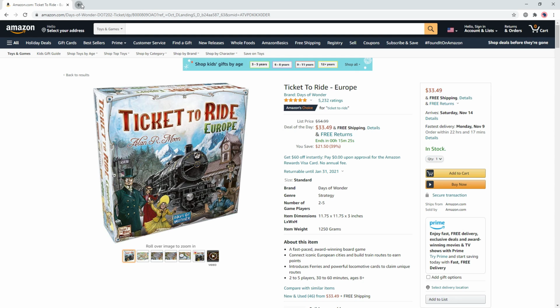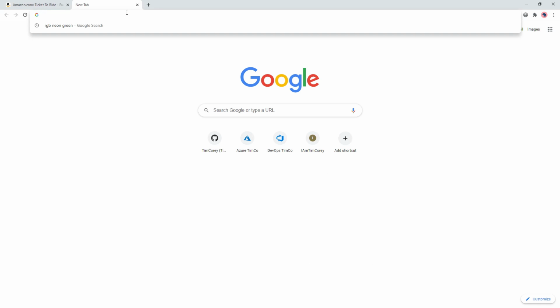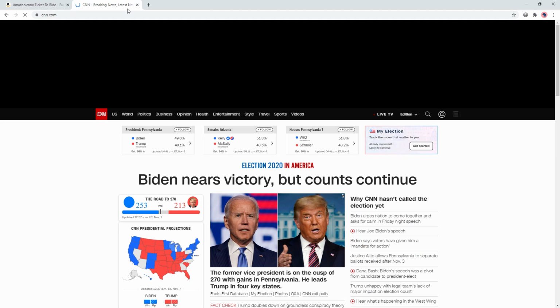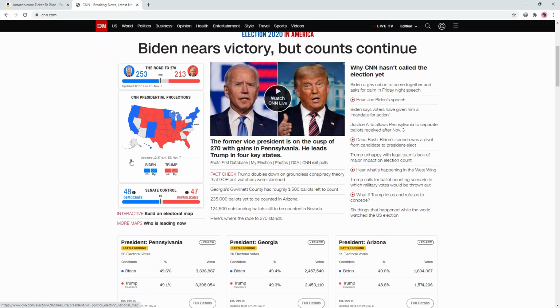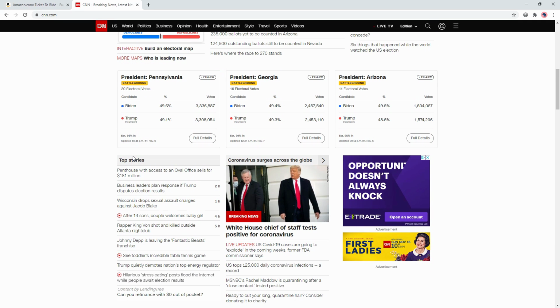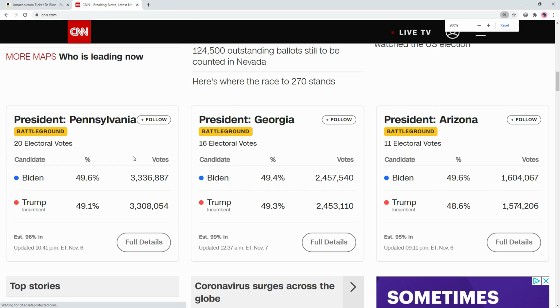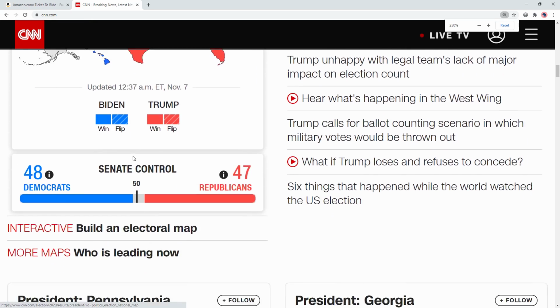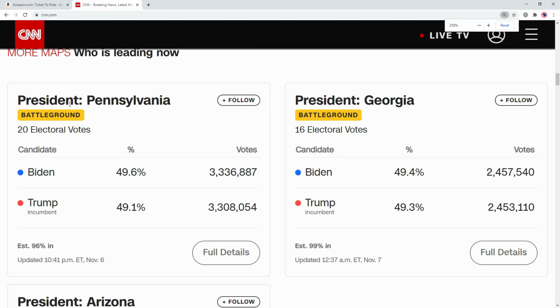Another interesting one that came up recently, if you're not familiar, and probably the whole world is at this point, I'm sorry, but the US is going through or just finishing up an election process. And I found it fascinating. I didn't see this on all the sites, but I did notice on one site. I bounce around. But if you go to CNN and go to this map thingy here, actually it's even down here. Let's see if we can zoom in. Yeah, there we go. So if you zoom in on, say, President battle for Pennsylvania, cool numbers, woohoo.